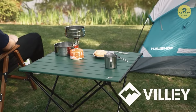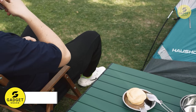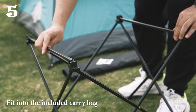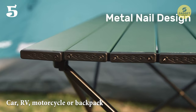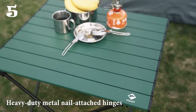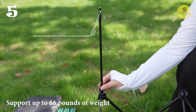The Vili Portable Camping Side Table is a versatile and lightweight solution for outdoor dining and activities. Made entirely of aluminum, this folding camp table is designed for easy portability, weighing in at just 2.05 pounds. Its compact size allows it to fit into the included carry bag, making it effortless to transport in your car, RV, motorcycle, or backpack. Unlike other foldable tables that use bungee cords or plastic nails, this camping gear features heavy-duty metal nail-attached hinges, ensuring stability and durability for years to come. With a triangular frame and sturdy joints, it can support up to 66 pounds of weight.